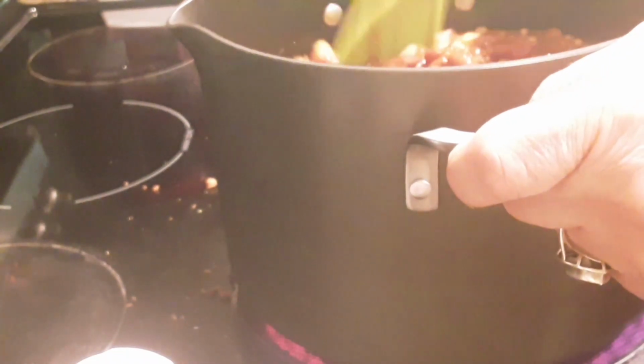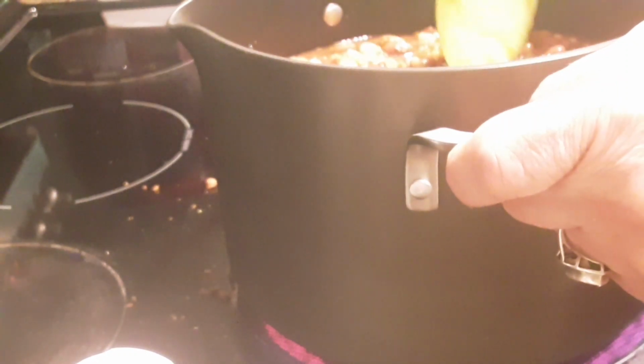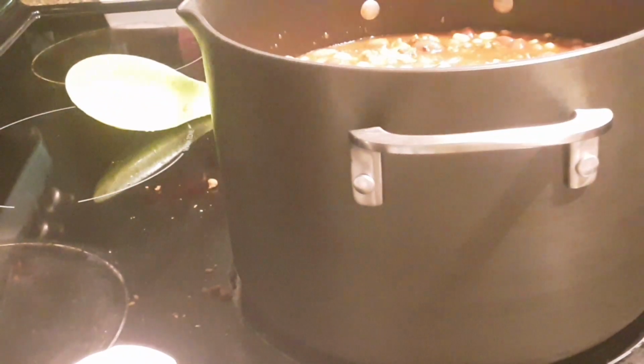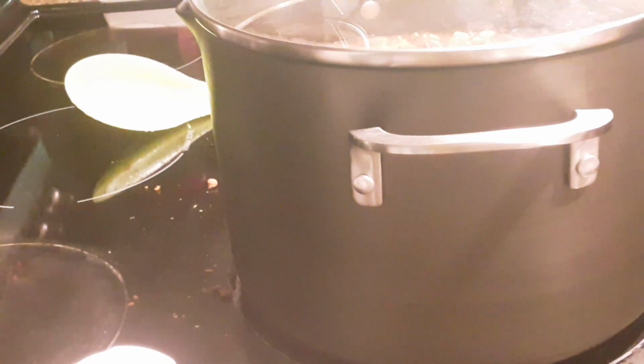In about 2 hours, probably about 6 o'clock, it'll be ready to go. I don't think I'm going to make the cornbread dumplings this time. I think we're just going to have regular cornbread on the side and crumble it up. But anyway, that is my version of vegetarian chili. And like I said, feel free to use your real meat or turkey or ground chicken.